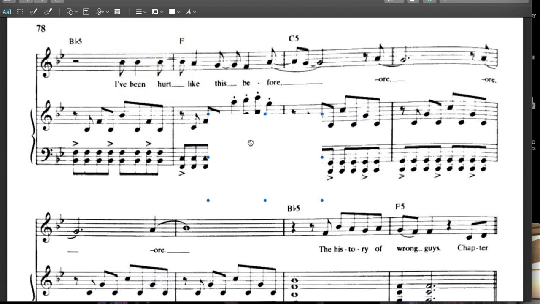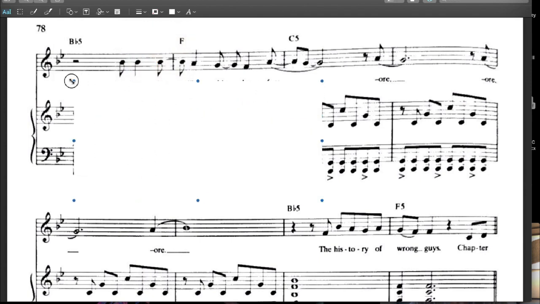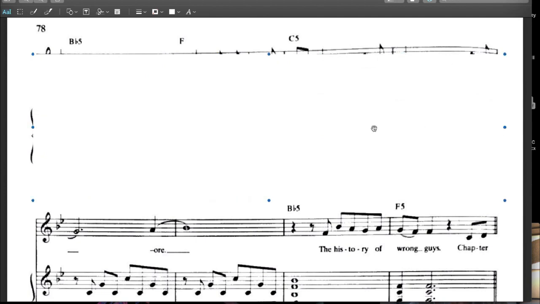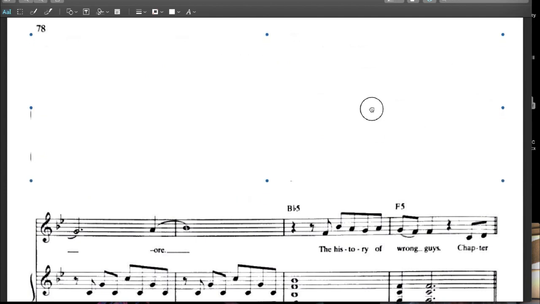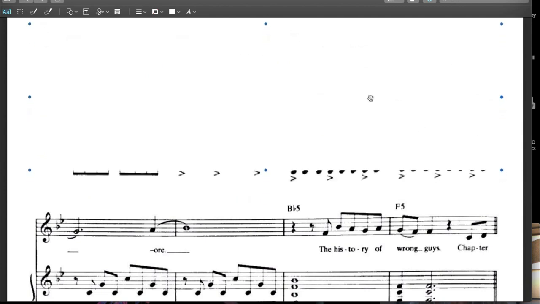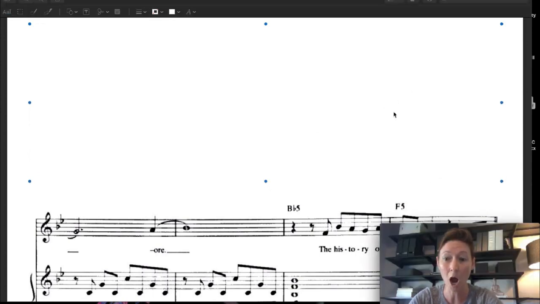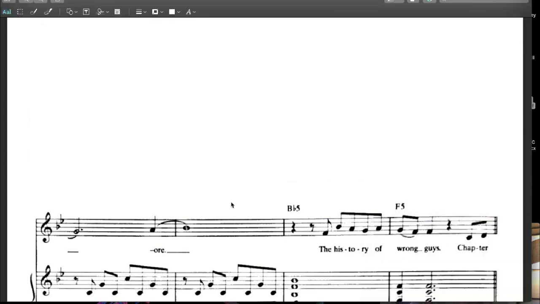Okay, I want to do a shape, and there it is. And I'm going to take that shape, and I'm using the color white, obviously. And I'm just going to stretch it over the top of it, and I don't even need the page number, so I'm going to cover that page number up as well. Okay, so you can see how I am blocking all of this top part out because I don't need it in my cut. All right, so I'm going to put that there and I'm going to save it.